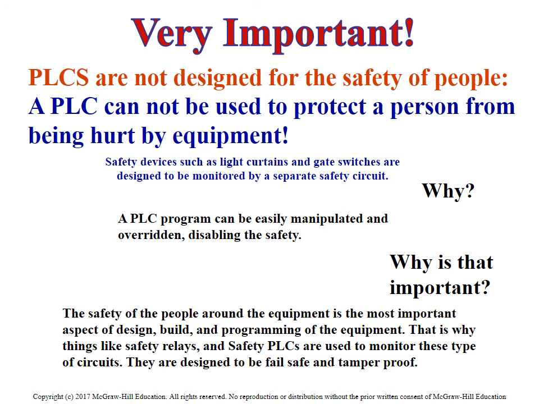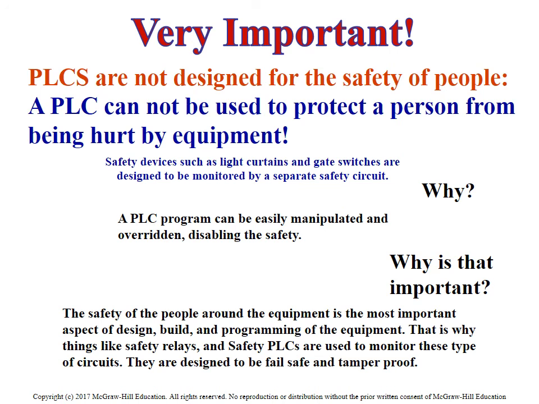As you guys have seen in lab, we can get in there, we can force things on, we can force things off, we can do online editing, we can make changes to programs that could really have an impact on how the machine operates. If it was that easy to modify safety aspects, just modifying contacts and forcing things on and off with people around the equipment, it's very easy to make an error in judgment and force something on that shouldn't have been forced on, that would cause somebody severe injury, and that's the last thing we want to do. So that's why they remove all safety devices from PLCs.